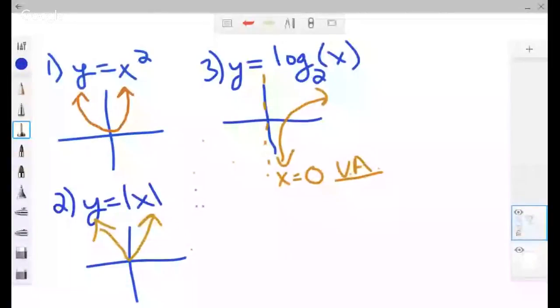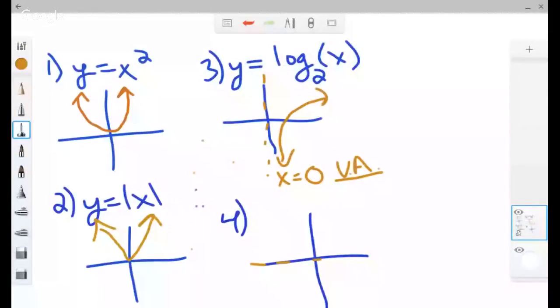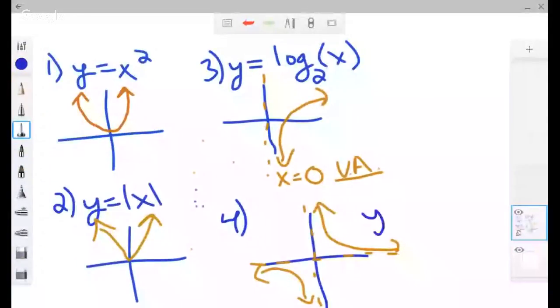Then we have another one that is sort of funky looking, in that it has more than one asymptote actually, right? So that was the one that looks like this. That would be y equals 1 over x, right, or some variation of that. So you just want to be familiar with the basic parent functions that Georgia is pointing out here, just so you're ready to go for the test tomorrow.